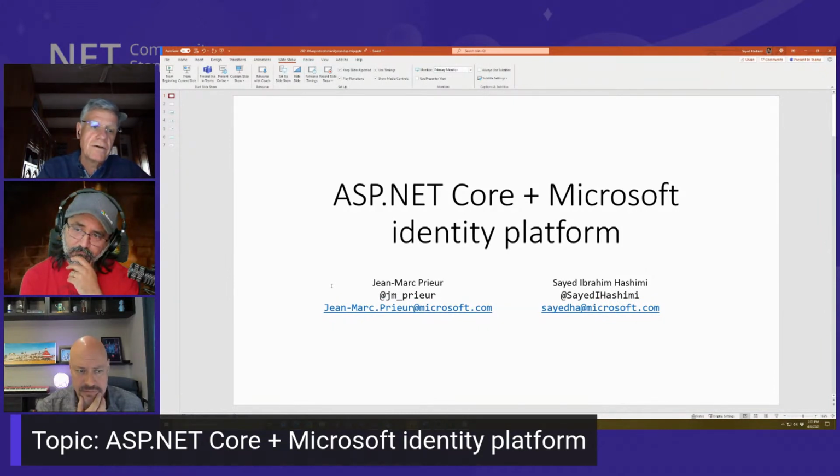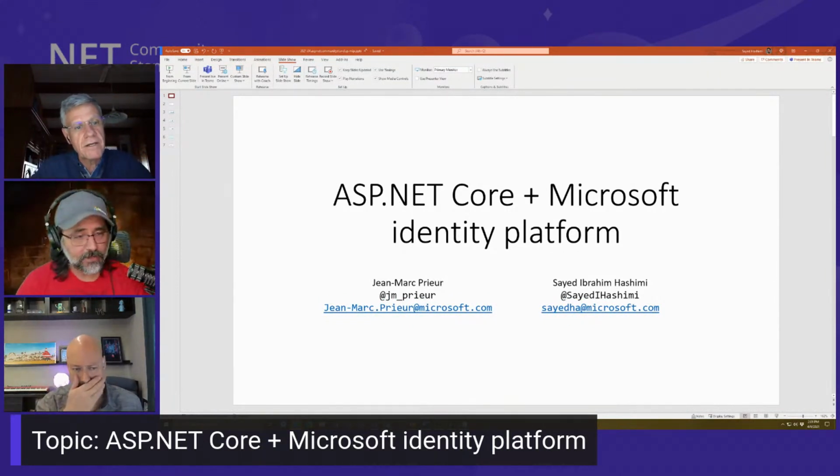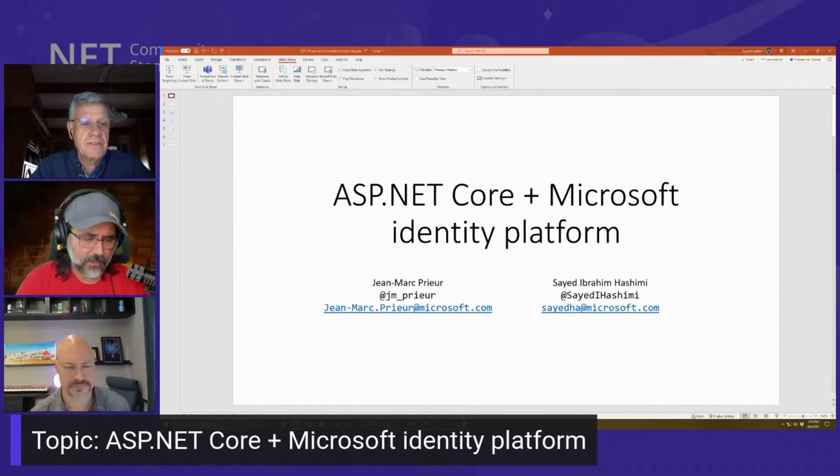I would like to add one thing. Syed, you said the connected services experience will open automatically, but if you don't choose Microsoft Identity Platform, I guess you will be able to add the code after the fact. Yeah, that's right. If you don't pick Microsoft Identity Platform as you're creating the project, then later on you should be able to go into Connected Services and pick Microsoft Identity Platform, and that should wire it up. That's a really cool scenario.